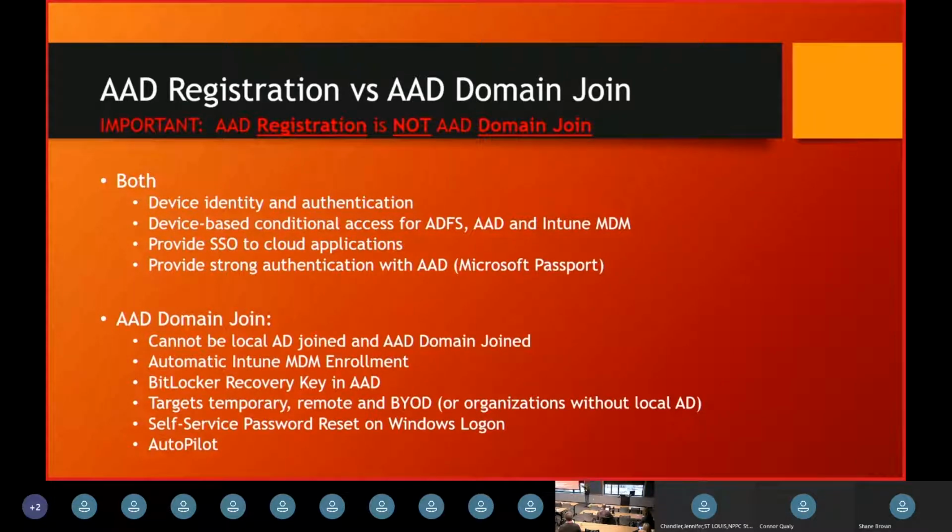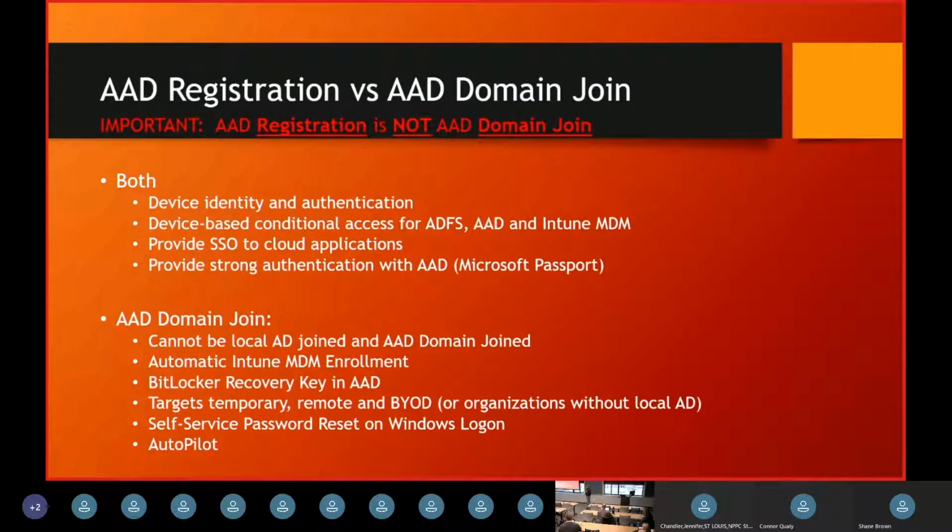Over time, you'll get in a position where you'll want to start transitioning to AAD domain joining. There's some group policy functionality now. If you have complex environments, it's not anywhere ready for you yet. If you have simpler environments, you may be able to start using this and get away from corporate domain joining.